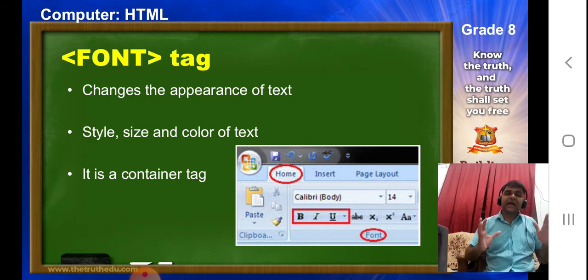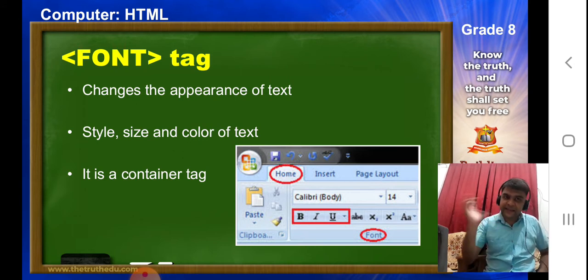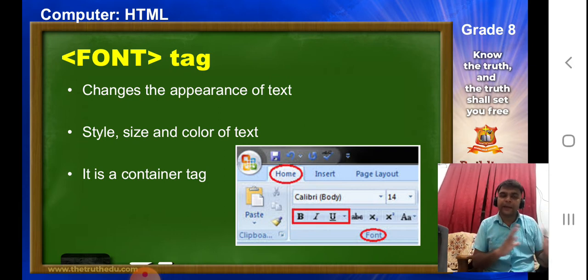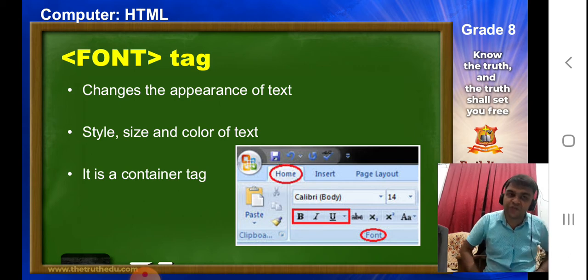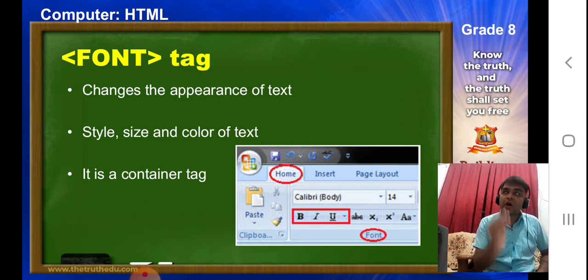Now this tag, the font tag, is a container tag. I hope you remember the empty tag and the container tag. Students, if you are still not clear on the empty tag and container tag, then I would request you to watch my earlier video, because this is one important thing which will play an important role when we are doing our HTML practicals.